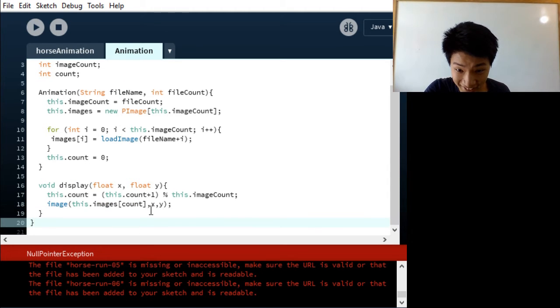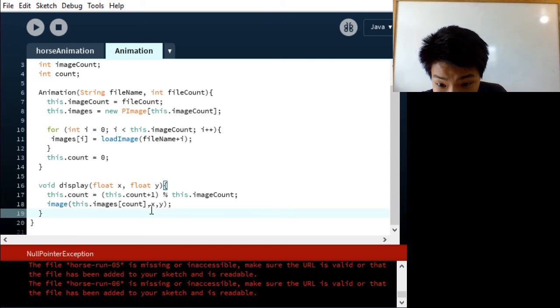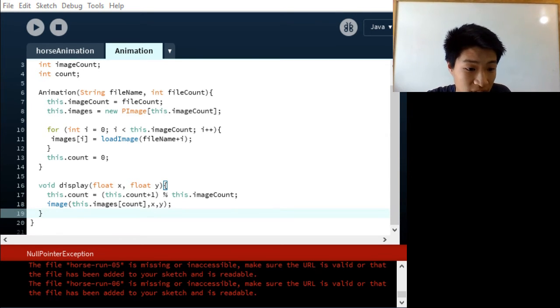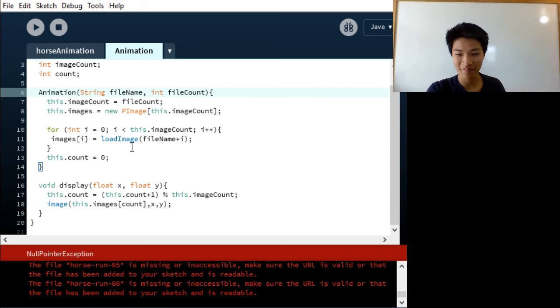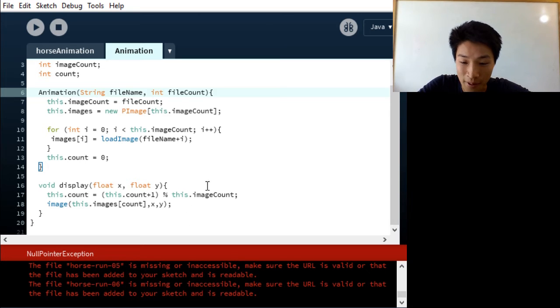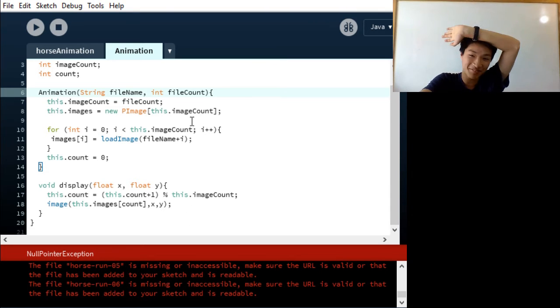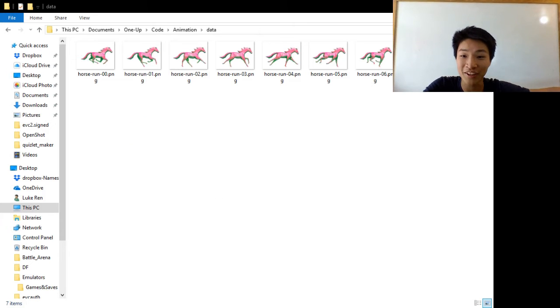All right, I got an error instantly. Horse run. Okay, I know how to fix it. You guys can't see the error message, or actually you can. Basically, if you look into my file explorer, there's no file named horse-run-00.